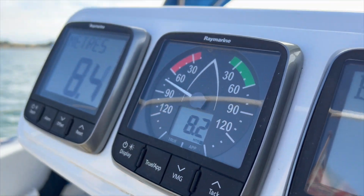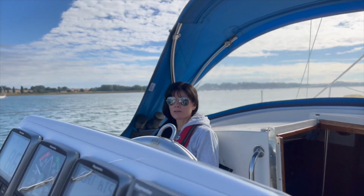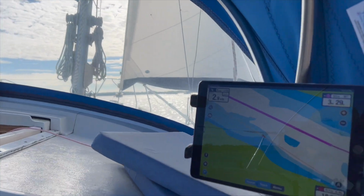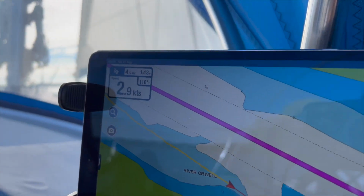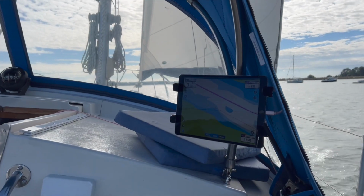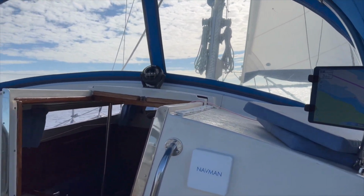True, 8 apparent, so it's all right. Just coming up for the crane, so we've not started to get the wind yet. Yeah, but it's 3 knots over ground currently. I fitted a new iPad on, which is much better, so it's protected. And we can plug it in.